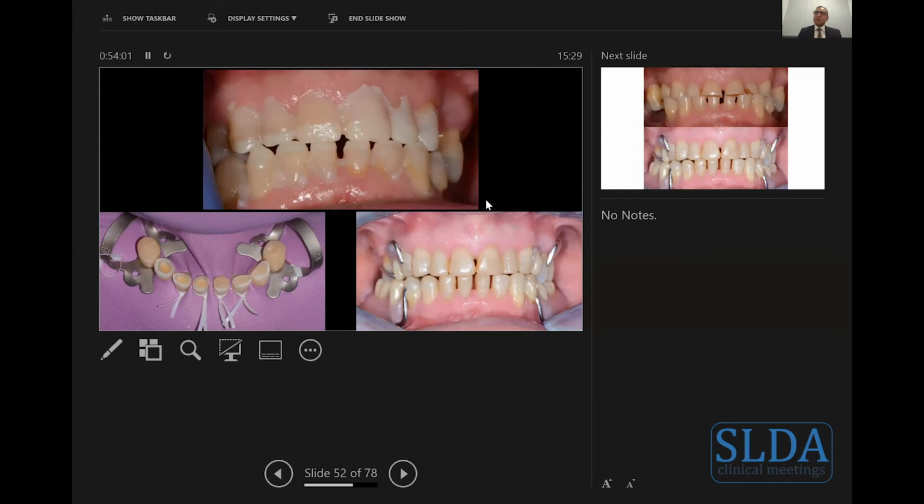The student actually made a template on the diagnostic wax-up, loaded it with some of the ProTemp or the composite resin temporary crown material into this template and inserted it into the patient's mouth without etching or prepping the tooth at all. And while doing this, I don't actually mind there being some moisture on the teeth, such as saliva, because I want to be able to flick it off rather easily. So in one piece, I insert it in, and once it's set, I take it out and I show this is what the tooth will look like.